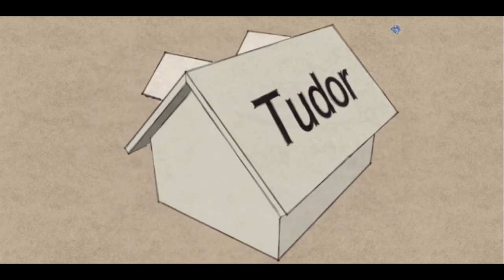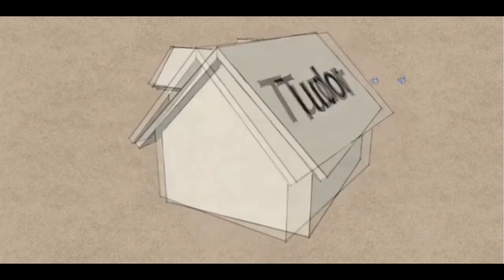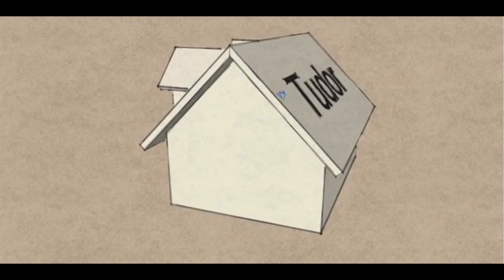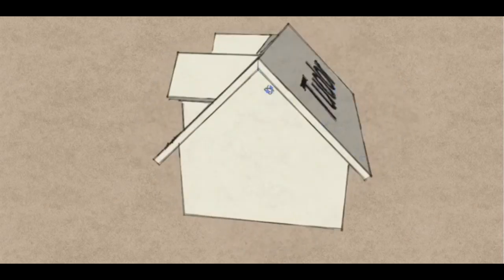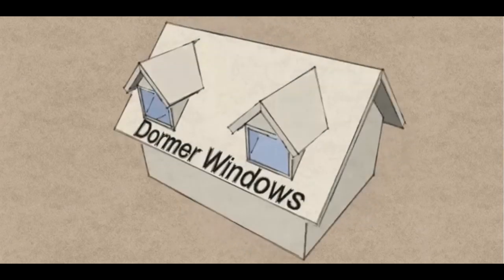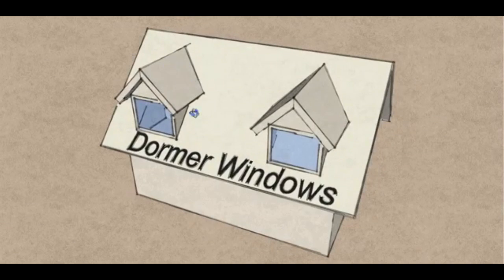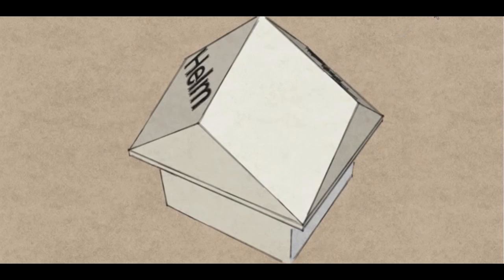Then we have our Tudor. Okay, basically a Tudor roof is a 45-degree angle roof. This is a gable, so this pitch is 45 degrees, and whenever we have steep pitch roofs, you're probably going to see dormer windows which will let light into the roof space, because there'll probably be a room with that much room in the roof. You'll probably have a bedroom or something in there as well, so we have dormer windows to let the light into that. And then we get into a couple of really weird ones.